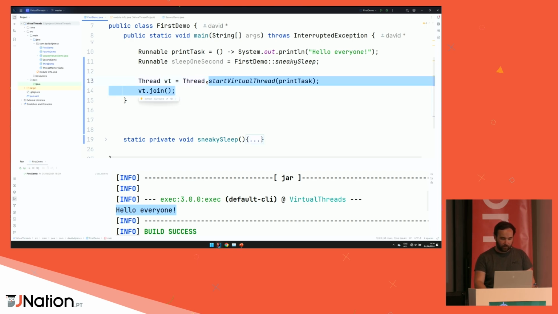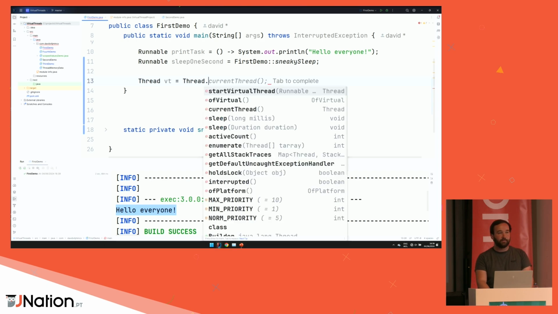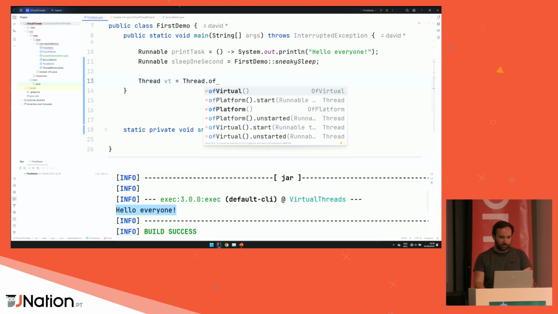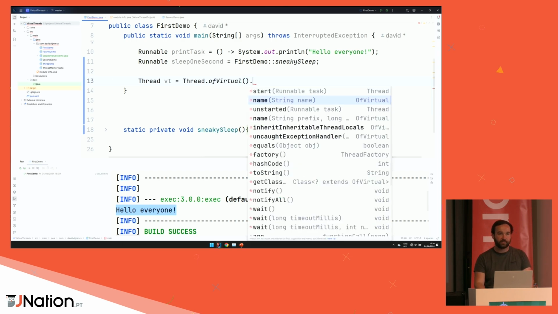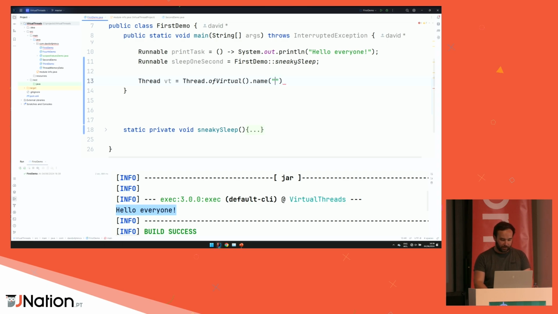So one method is nice, but we also get a new builder method by using ofVirtual or ofPlatform. With ofPlatform, I will create just the threads that we already know, the platform threads. But if I want to create a virtual thread, I just have to use ofVirtual. And then I can set things like, for example, the name. So I'm going to call this one VT name. I can give it an unstarted task.